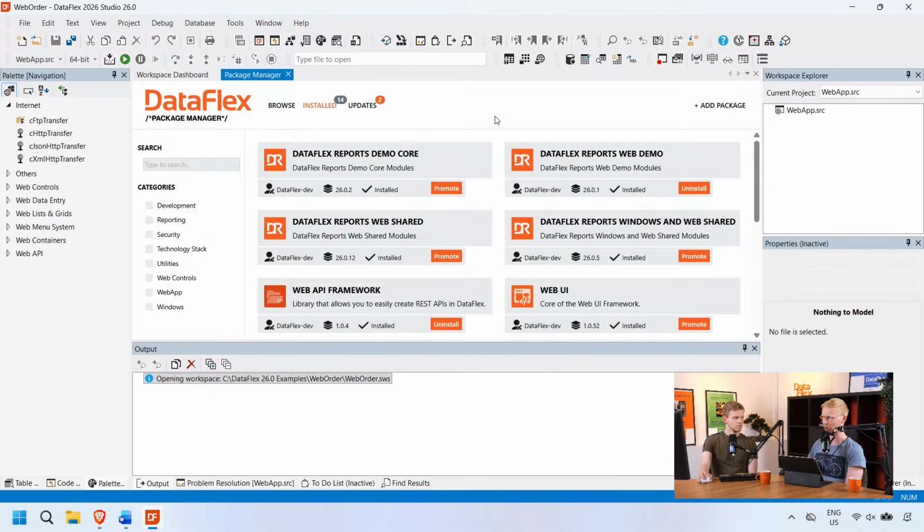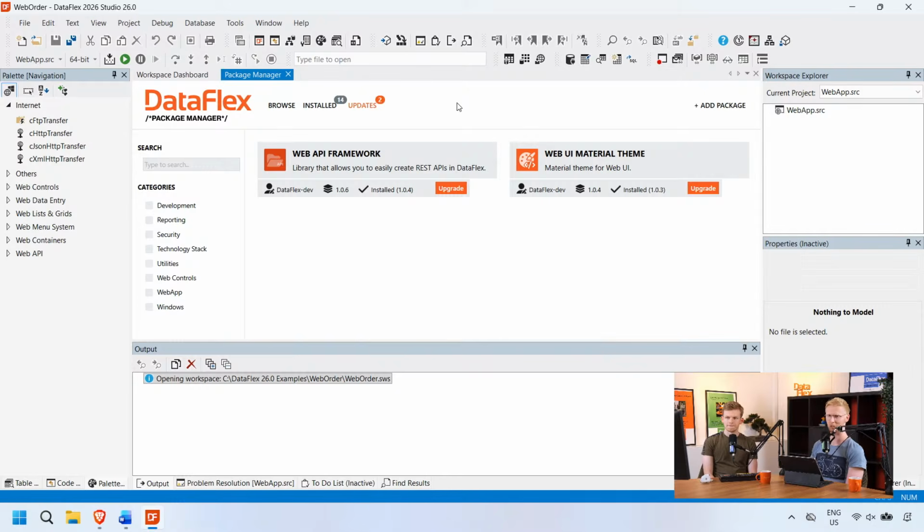And then, of course, we have the third tab. The most important part, I think, partially of the package manager is, of course, the updates. Now we don't need to send other people an email of, hey, I have an update or anything like that. You can simply go to the updates tab and press upgrade for any package that you might have installed either through Git or the package manager server. Also a very nice thing to mention here is that the initiative with the package manager mostly is that all the packages that are on the server are mostly open source or at least free to use in your commercial applications, which also means that they are available for everyone.